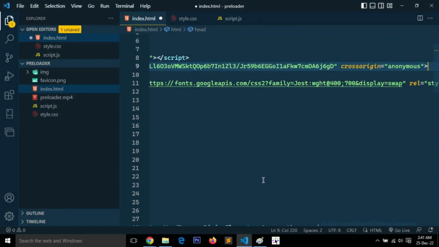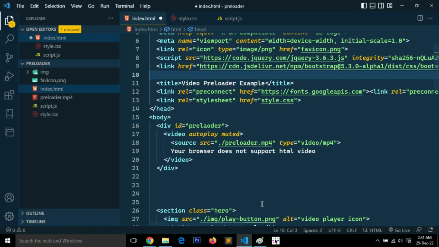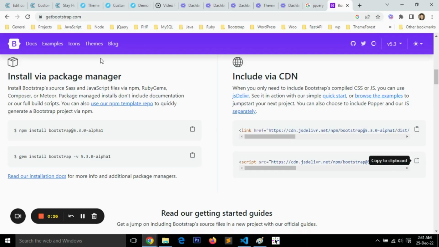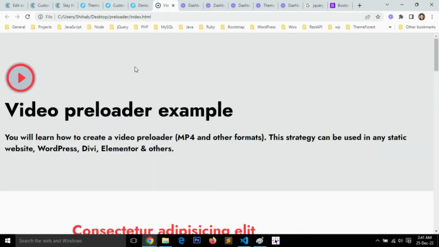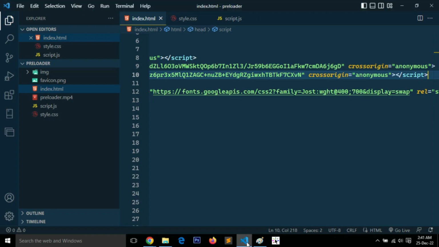If you have not understood the meaning of adding these links, let me clarify that we will not use any of those. This is just to demonstrate our purpose and make the page heavyweight. So it takes some time, and we can see this preloader. Let me refresh this page. Again, we don't see this preloader.